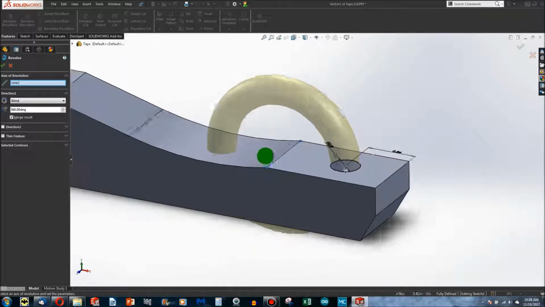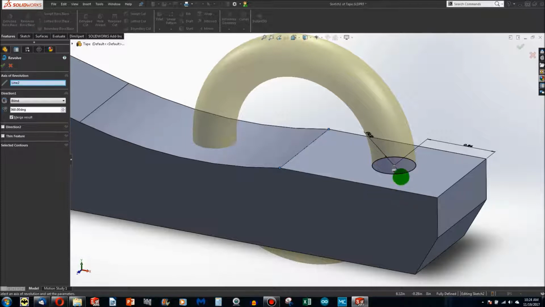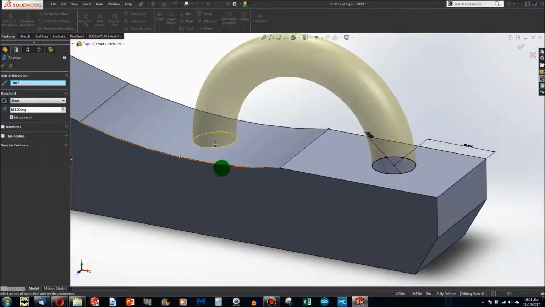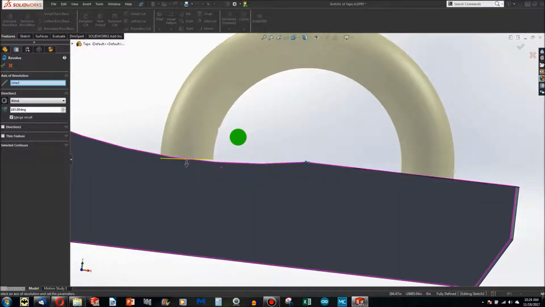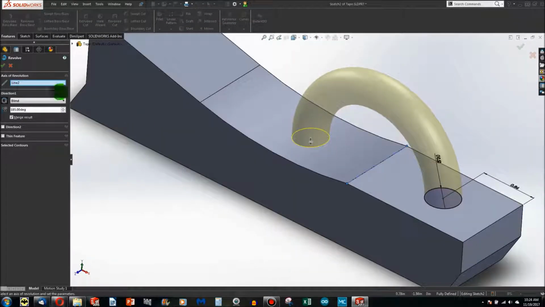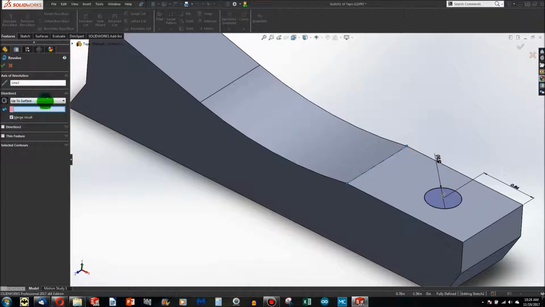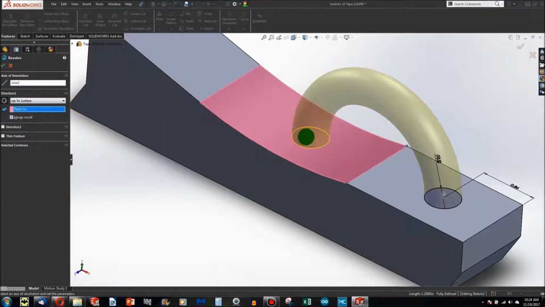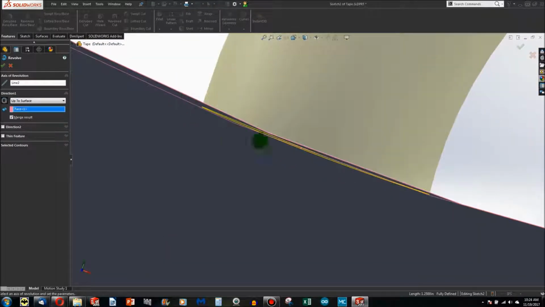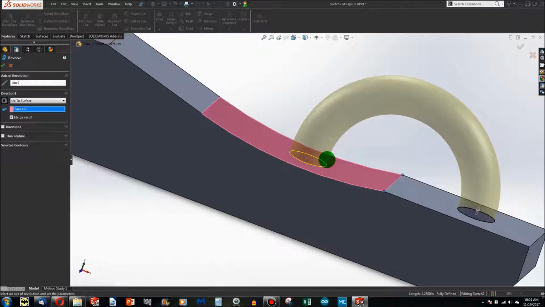Of course, let's say I want to not only revolve it a certain number of degrees, like 185, and I can switch my side here, but I want it to be perfectly flat and not have this little edge right here. Instead of doing a blind, I can do an up to surface, which takes away my option for degrees because it automatically does degrees at the surface. And notice it stops at the surface and it curves with the surface, so it's not flat like a blind revolve would be.